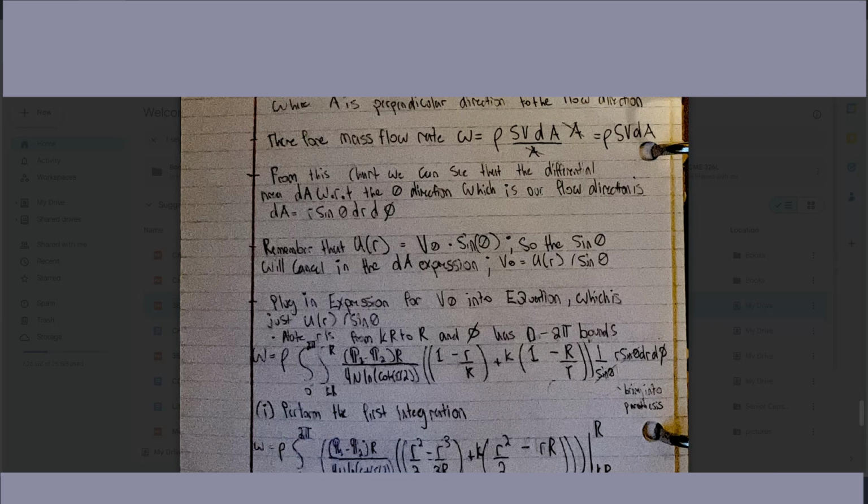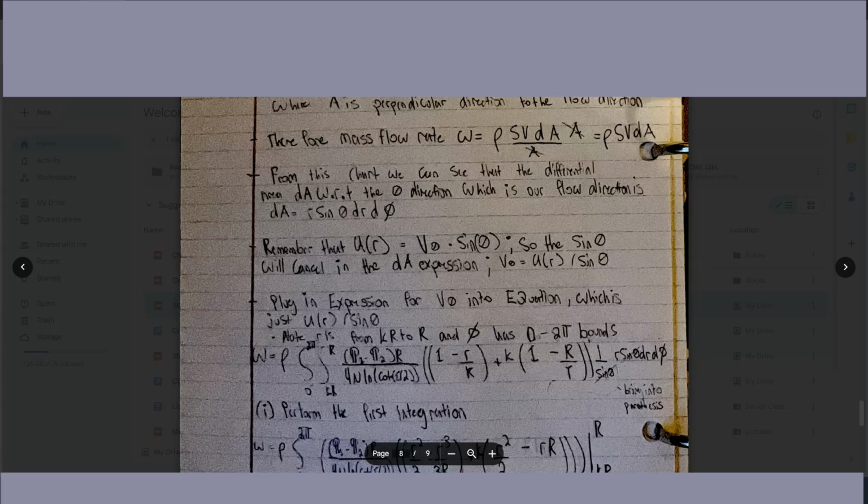So mass flow rate is W, and so yeah, the areas. When you do the mass flow rate, it's average velocity times area times density. The area in the denominator of the average velocity expression cancels out with the area for the mass flow rate. So mass flow rate is just rho times the integral of V dA.